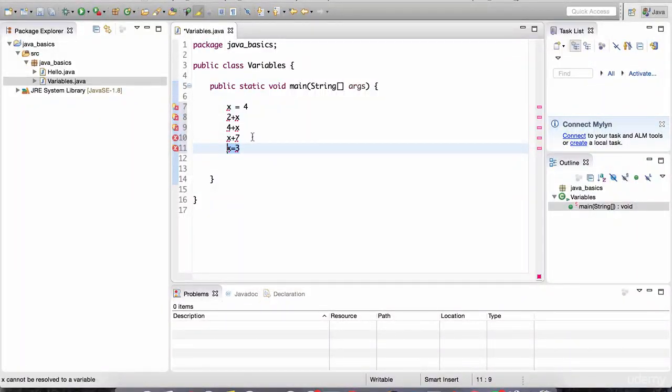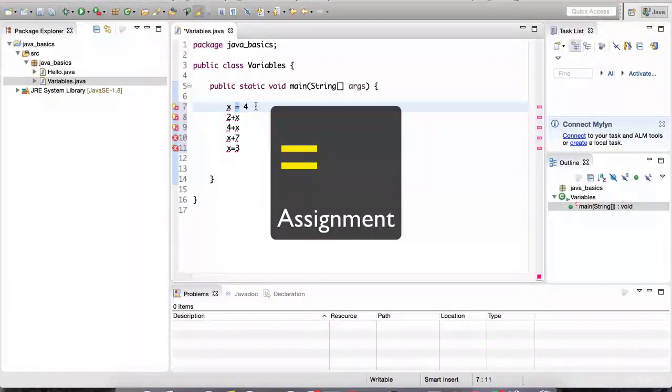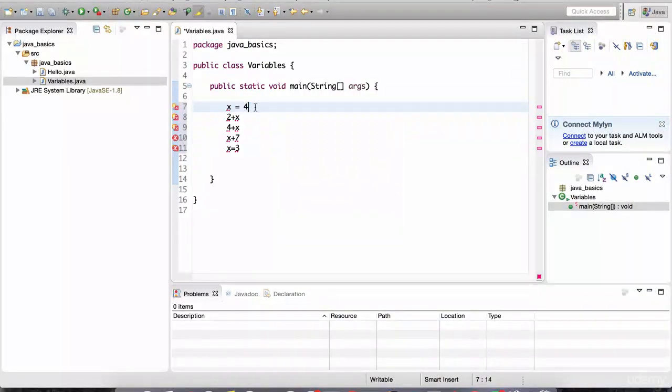So another important thing to keep in mind is this equal sign. This is actually referred to as an assignment operator. Now in basic math class, you may have thought of it as equality when you're checking to see if two things are equal. Well, in computer programming, it's different. One equal sign right here means we are assigning. So here we are assigning the number 4 to this variable x. Down here we're assigning the number 3 to this variable x. So this is assignment. Keep that in mind. I can assign a new variable and give it the number 49. I'm assigning it using this equal sign.